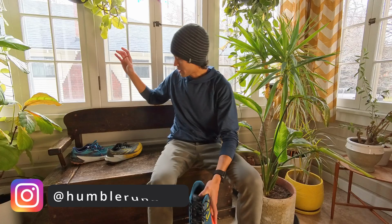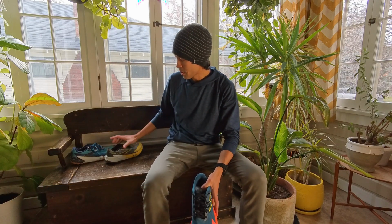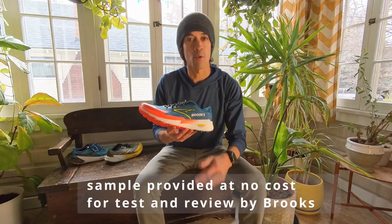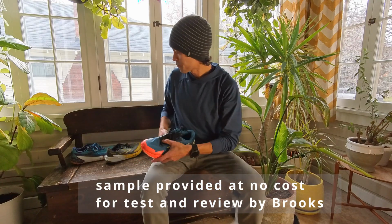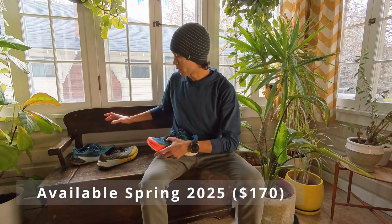As you can see, I've got version 2 and version 3 right beside me here. I'll also put on version 3 while I try on version 4 so I can give you a side-by-side fit and feel comparison. Version 2 to version 3, they simply updated the upper. They dropped a few grams in weight.